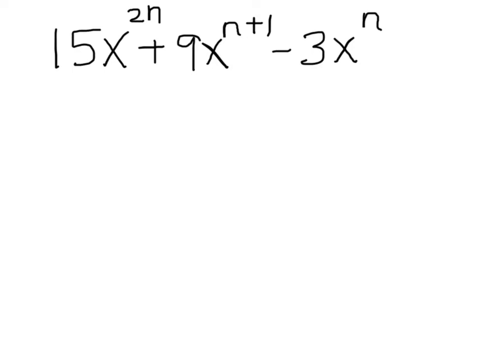If you look at all three of these terms, 15, the 9, the 3, just the coefficients in the front, I'm hoping that you see that they each share a 3. I'm going to take one term at a time, and then we'll put it all together. If I pull out a 3 on this first one, and based on the other ones, you should be seeing that they all share a 3x to the nth power. Now, just on the first term, I know I need a 5. 5 is going to let me multiply the 3 and get to 15.